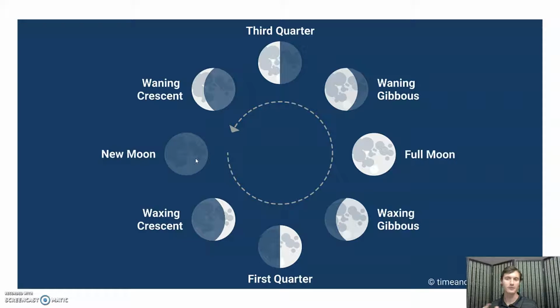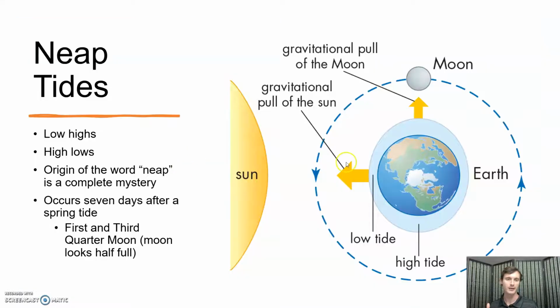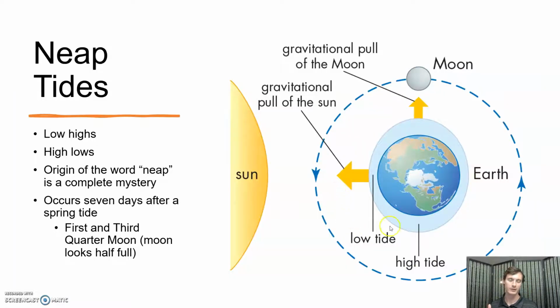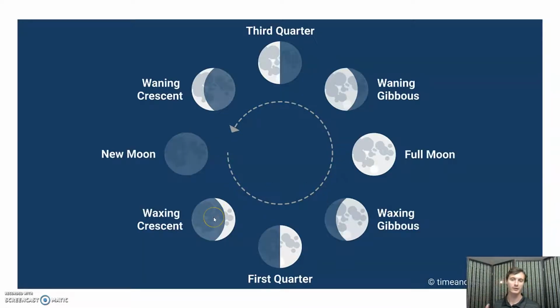At this point, the moon is not receiving any sunlight at all. You might imagine that the moon is right here, and we're looking at it on Earth. Well, the sun is on the opposite side, so the opposite side is lit up, but right here, the side that we can see gets no sunlight at all. And as it starts to travel around the Earth, more and more of it starts to get sunlight.